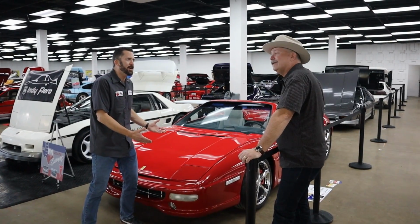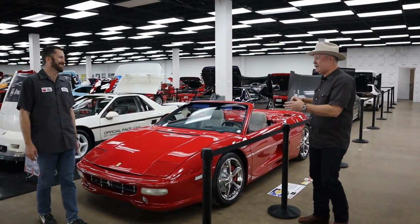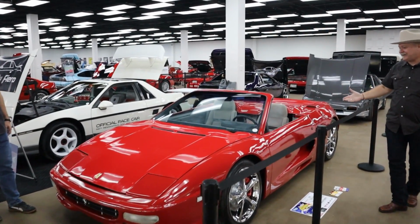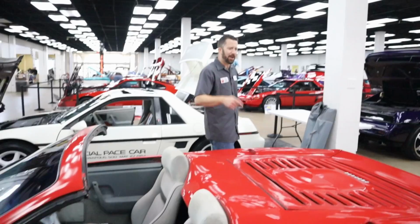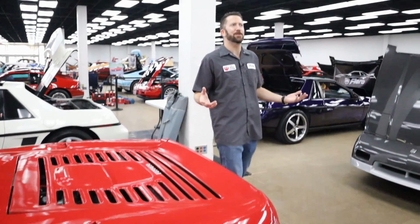Is that a Ferrari? No, it's a Fiero. What's that? I think you know what that is. That's a Fiero that's been Ferrarized. Absolutely. And this one is still a project in process. I think if you were in the right lighting at night with someone with poor vision, you could probably pick up a girl with this thing. I agree. With the right exhaust, I think you can get it done. But this is a really cool Fiero display.